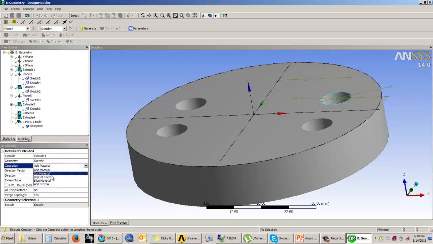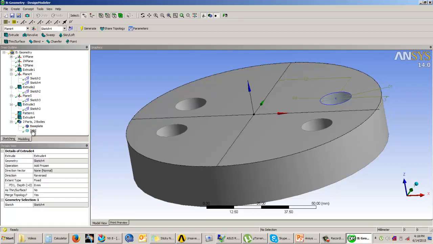I have to say that this is add frozen. Whenever you want to add this as a separate body, make sure you're selecting add frozen. So add frozen you can use to add a new body to your part. Direction I will say is reversed and the depth is 8.